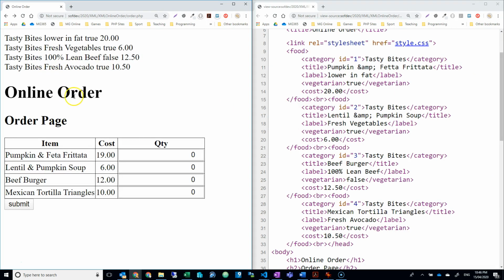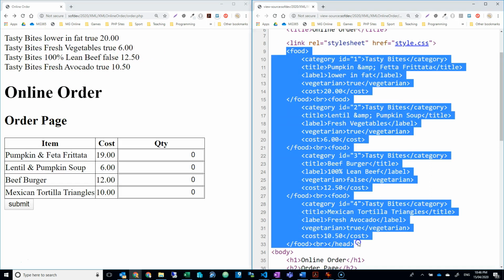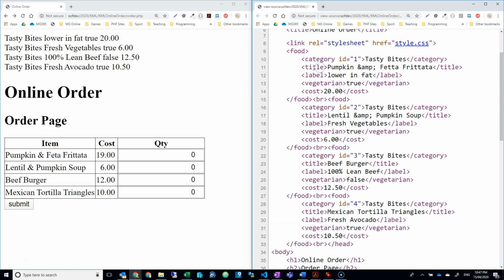All right. So the HTML browser takes this XML and simplifies it. It doesn't do a great job of it because we haven't got an XML style sheet. But you can see we've still got all of our information.